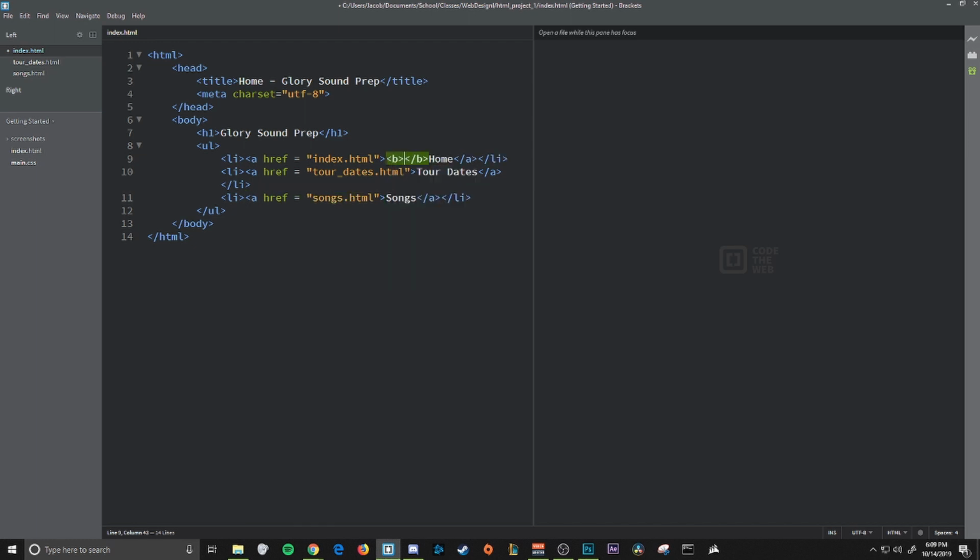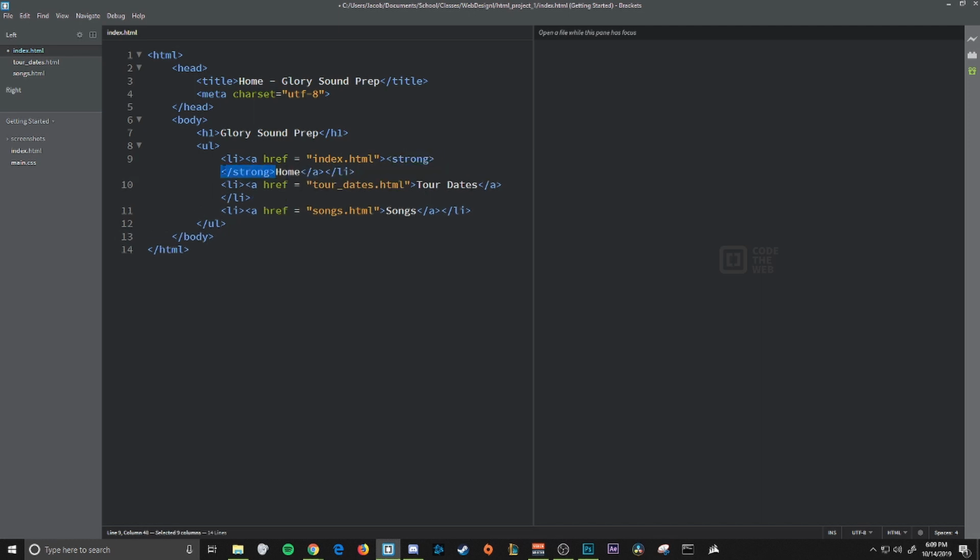Now you always want to have some indication of what page you're on. So I'm going to bold, using strong, the home item in my list items. So we'll look over this one more time before we save it. I created an unordered list. Added 3 list items because I have 3 pages.